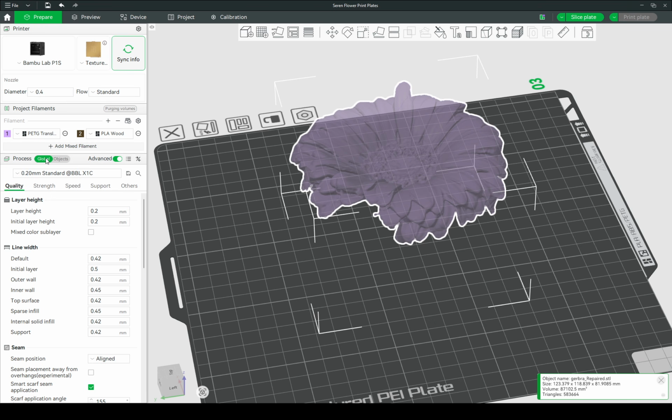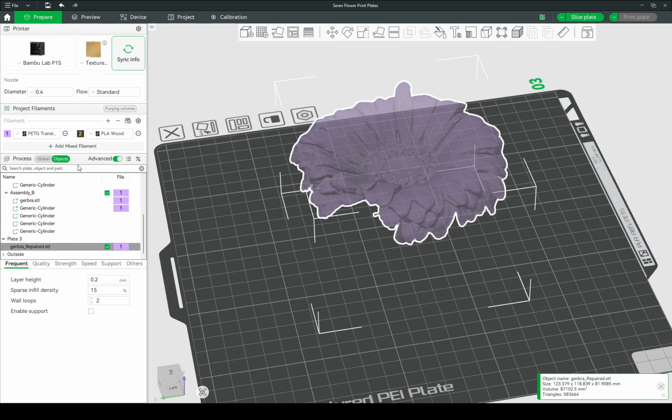And instead of global settings for just a straight up print, we're going to go to objects. And when we do that, we can right click and add stuff. So you can see all here, you might have seen these menus before: add part, add negative part, add modifier. I haven't really played with anything apart from the first two here. It's just positive and negative parts, and then you do positive and negative processes in CAD, so should be a cinch.